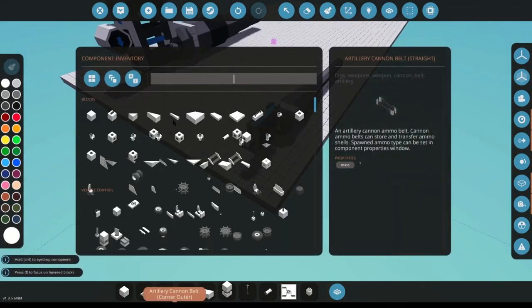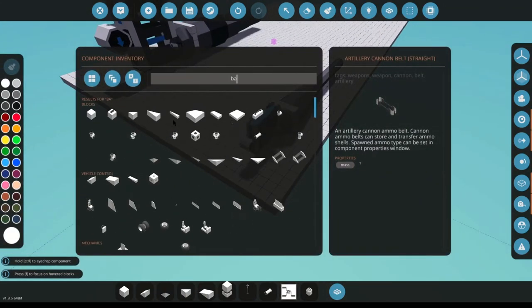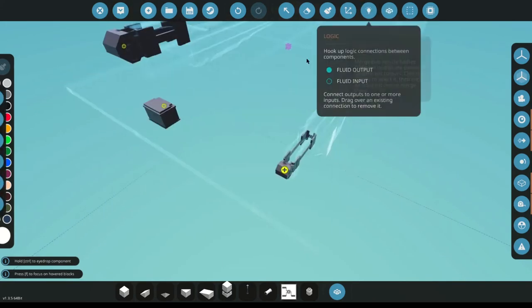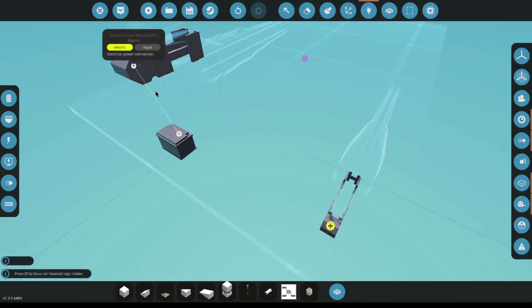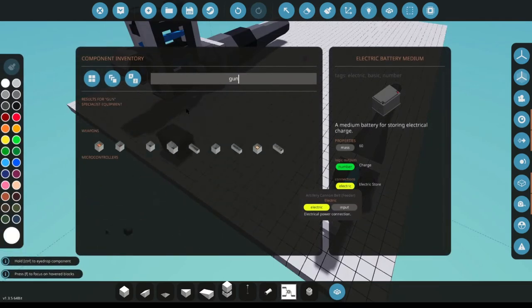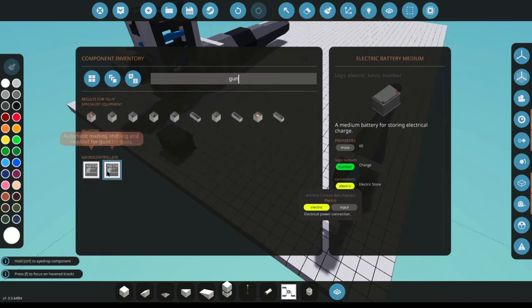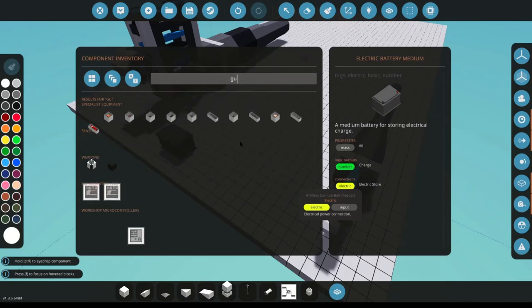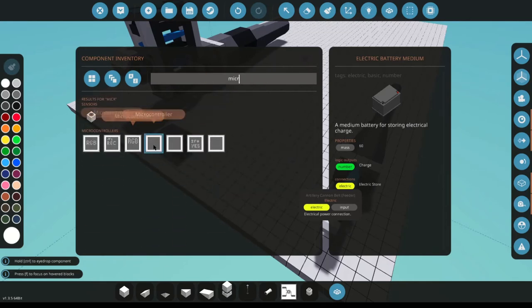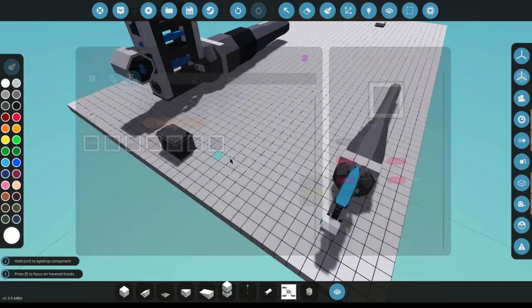Alright, so now what we want is a battery, because we of course need electricity, and I'll just hook these two up to power. Now I'll grab my gun reload. Okay, I must have named it microcontroller. It's per usual. There we go.